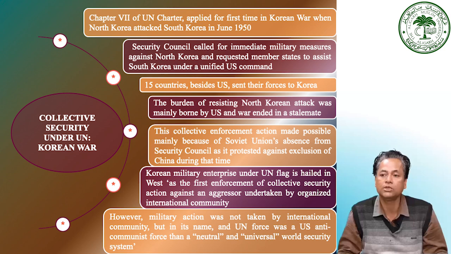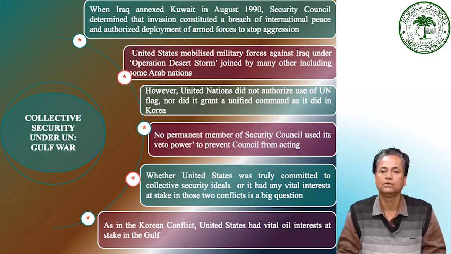So, there are a lot of questions about the US involvement in the Korean issue, because the Americans were basically concerned about the expansion of communist ideology in countries like Korea. That was the reason it decided to support South Korea in its effort to retain its political independence and sovereignty and to stop communism in the southern part of Korea. Another example of collective security can basically be found during the Gulf War of 1990-91.